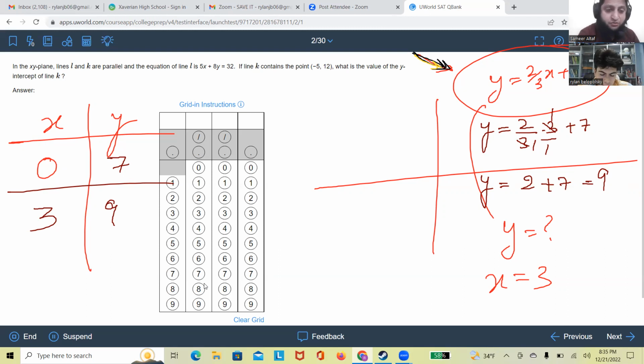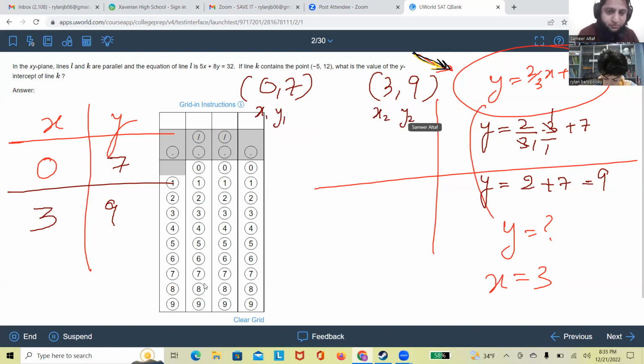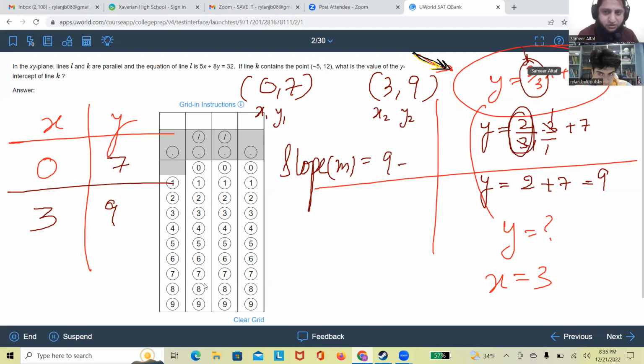Okay? So you got the 2 points. You got one point as 0, 7. You got another point as 3, 9. Can you confirm what about the slope of this line? Don't you have x1, y1 given here and x2, y2 given here? So what will be the slope? I'm doing it right now. Okay. 2 over 3. Right. And that was there at the front. That's what we call the slope, right? So 9 minus 7.